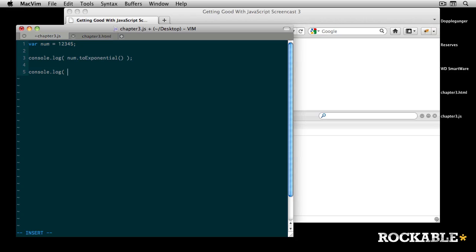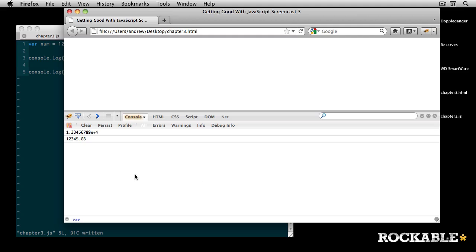Let's show another one here, which is num.toFixed. toFixed will take a number as its parameter, and it will round your number to that digit. So if I add a couple of decimal points here, let's say we want this to be fixed to 2 digits.